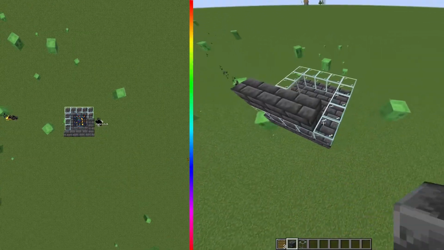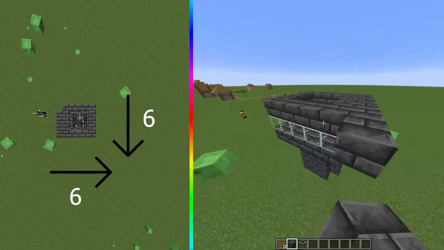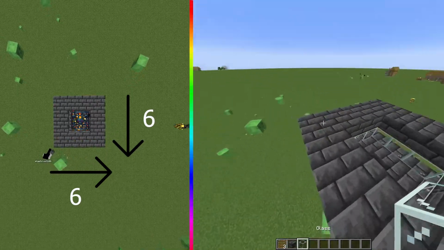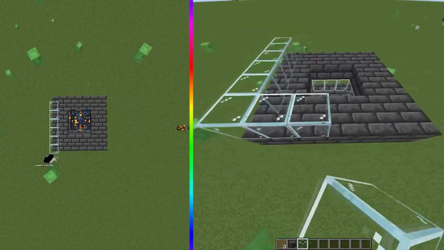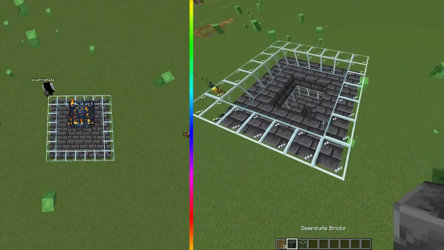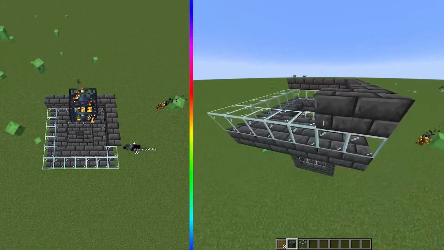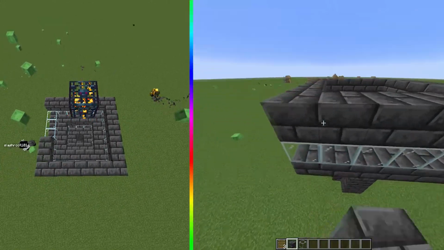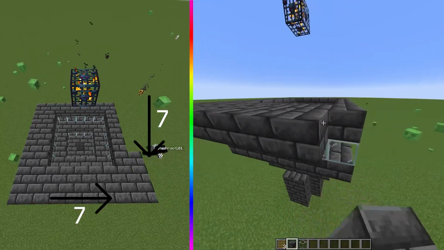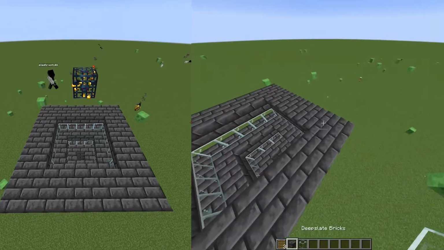We're going to do the same thing. We're going to keep expanding out by 1. So we do 1 out like this. And then we do this. And then we're going to do the same kind of thing, just like this. And now we have basically the core structure for this spawner.